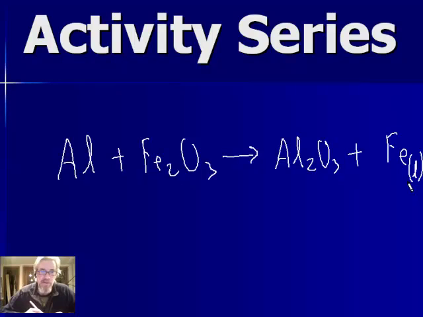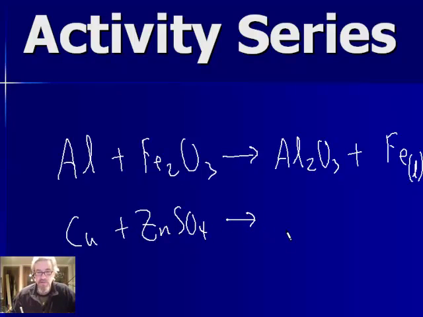Sometimes, however, I can put a metal in a compound that contains a different metal, and nothing happens. Here's an example of that. If I take copper, and I combine it with zinc sulfate, ZnSO4, what happens is no reaction. Why would that be?